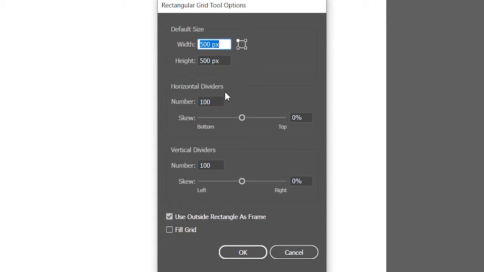And then down here we have the horizontal dividers and the vertical dividers. This is saying how dense your grid is going to be. So the larger these numbers are, the more dense your grid is going to be, and then the smaller the number is, the more open your grid's going to be. I like 100 by 100, so I'm going to keep that. And just make sure that these two numbers are exactly the same. That's kind of how the isometric grid works, and it will be kind of distorted and funky looking if they're not the same number. And then just hit OK.